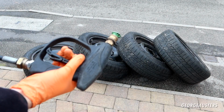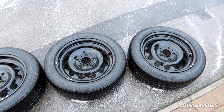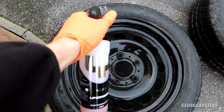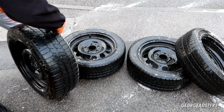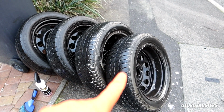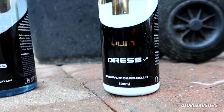Okay, let's just give them a bit of a rinse off first. Okay, so I gave all four wheels a bit of a rinse off. What I'm going to do next is use this tyre undress, spray it all over the tyres and get the tyres nice and clean. So that is all of the tyres now undressed. I'm going to give them another rinse off, and then I'm going to mount them to the car, and then we will move on to giving them a proper clean and then a good dress as well.